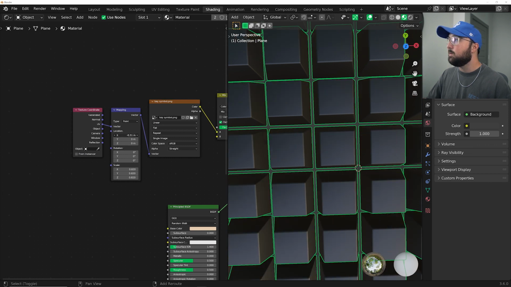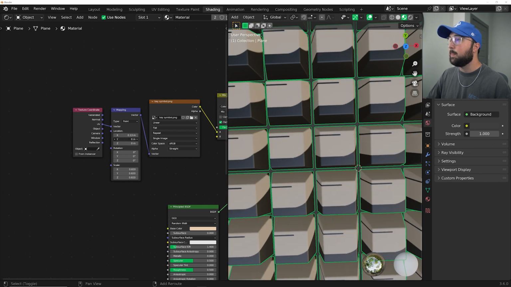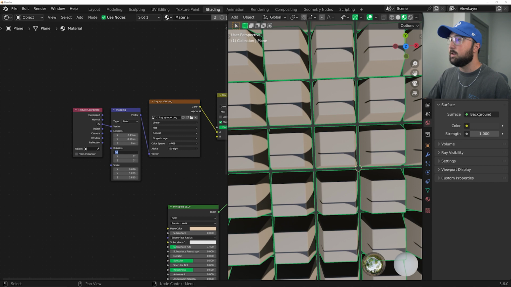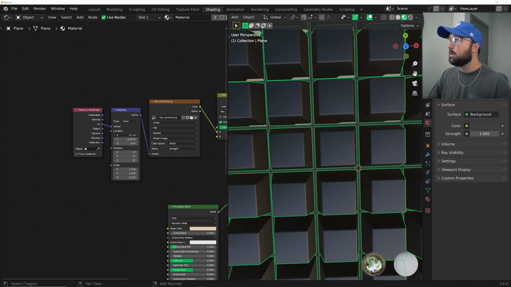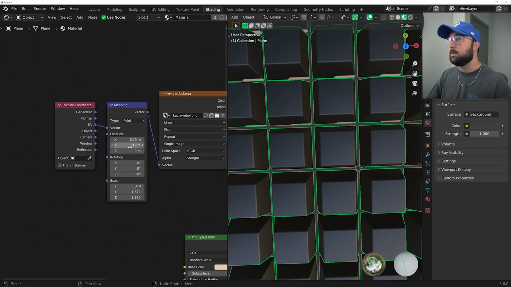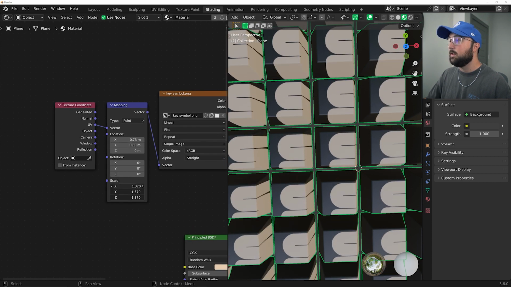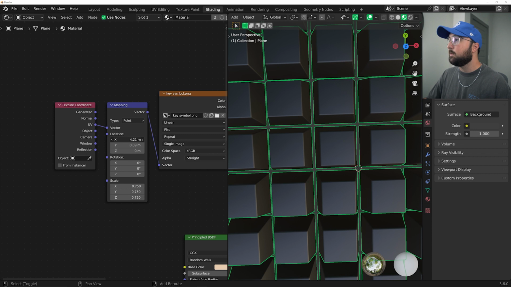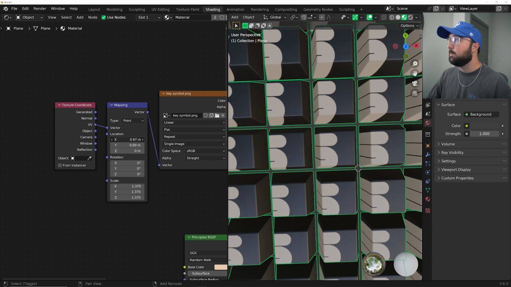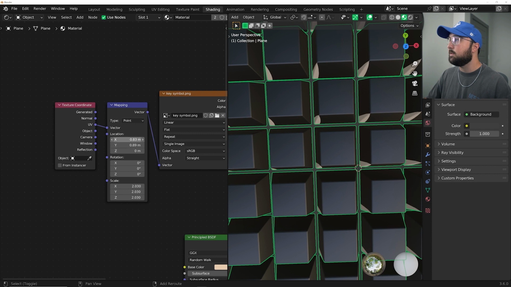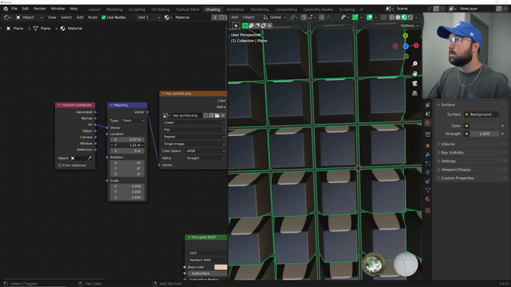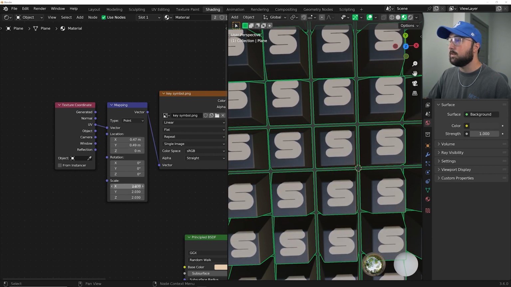So you can play with your X, Y, and Z, and then scale your symbols down, and play with, well, not even the Z, just the X and the Y. This is not always the greatest way to do it, and it can be kind of difficult and annoying. But I'm just going to scale these things down for myself till I like the size of it.